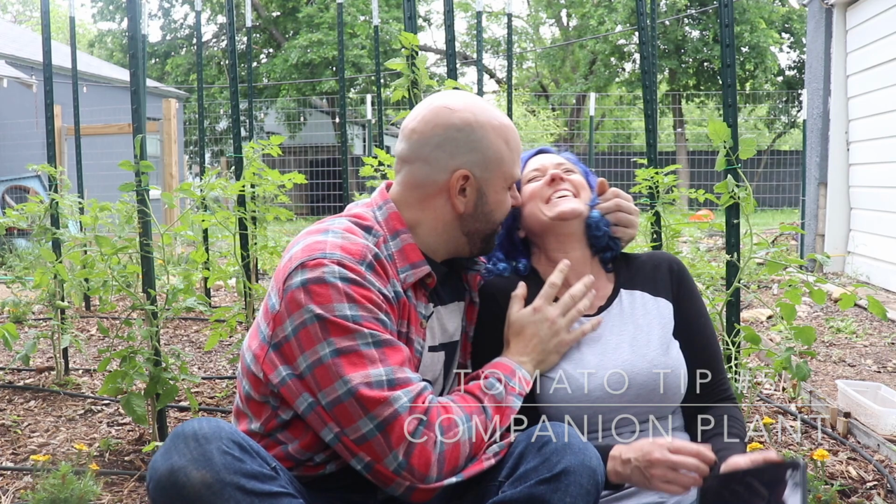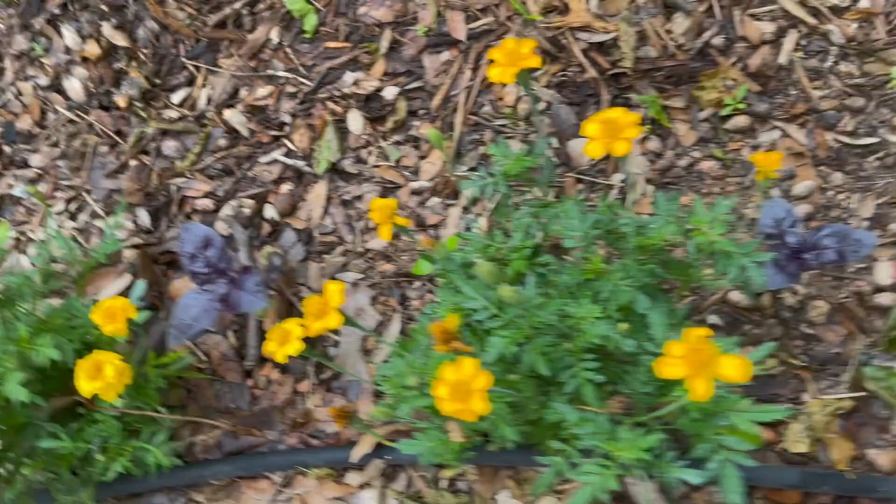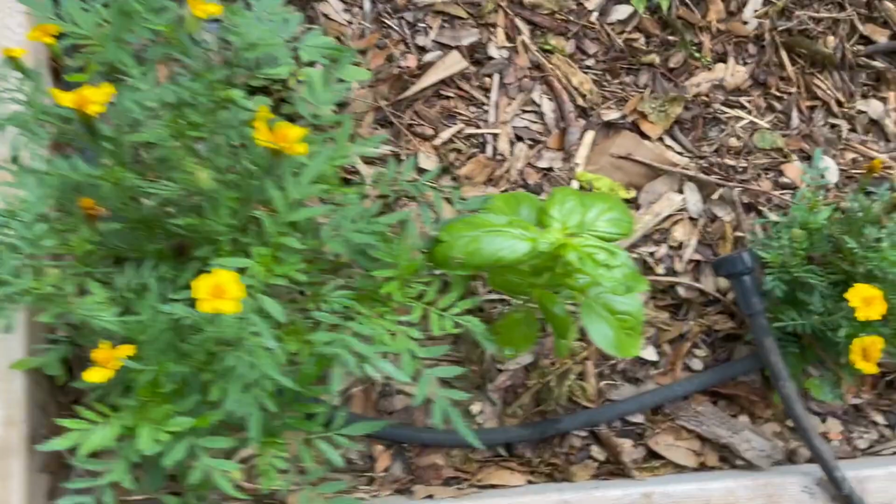The last thing we did differently was companion plant. Everything is better with a companion. So we companion planted marigolds and lots of basil. Basil is good to keep away the tomato hornworm. And marigolds are good to keep away just all kinds of insects. Yeah, and we had problems with these insects last year. So we thought we'd just get a jump start on it, plant those things with it. The basil smells great out here, and the marigolds look beautiful.